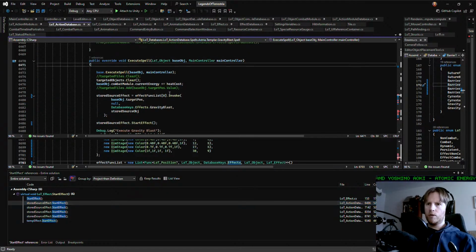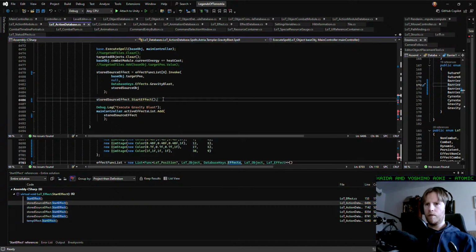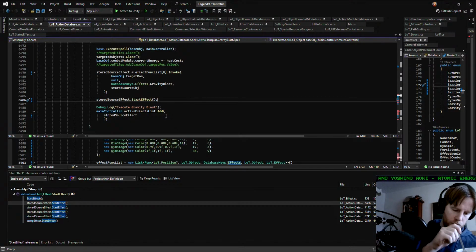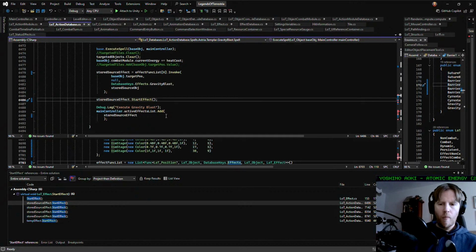So here it says execute spell, right? And it says start effect here immediately. But I think that should be okay.